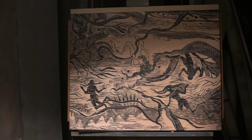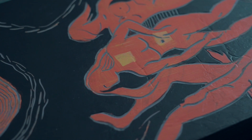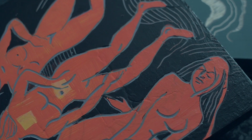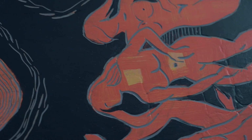Right now, I am working on many small pieces, and some of them are going to be wood cuts. That means they're going to be printed onto paper later, and some are acrylic cuts, or even wood cuts, which are an artwork by itself, so it won't be used for reproducing anything else. So right now I'm working on small ones, and also intend to have bigger pieces in the future.